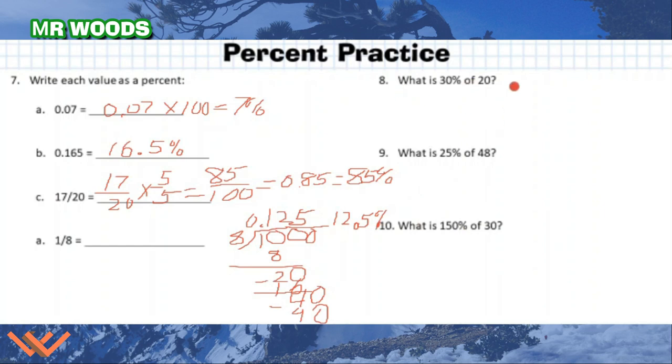What is 30% of 20? It's a multiplication problem. So first I'm going to say, well, wait, what's 30%? So it's going to be 20 times 0.3. So 3 times 0 is 0. 3 times 2 is 6. I have a decimal point. I just have one there. So it's going to be 6. So my answer is equal to 6.